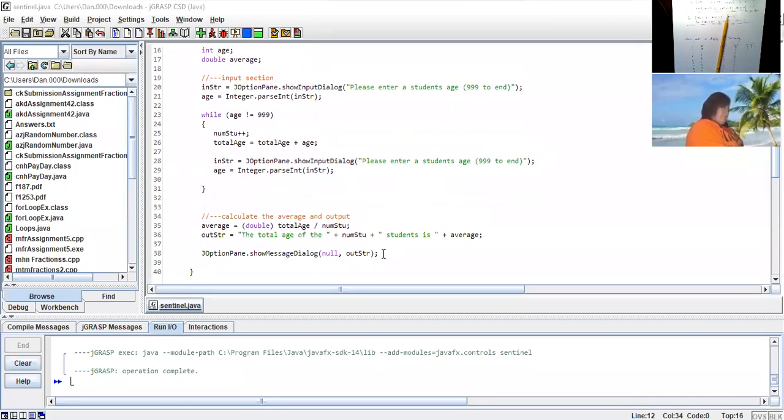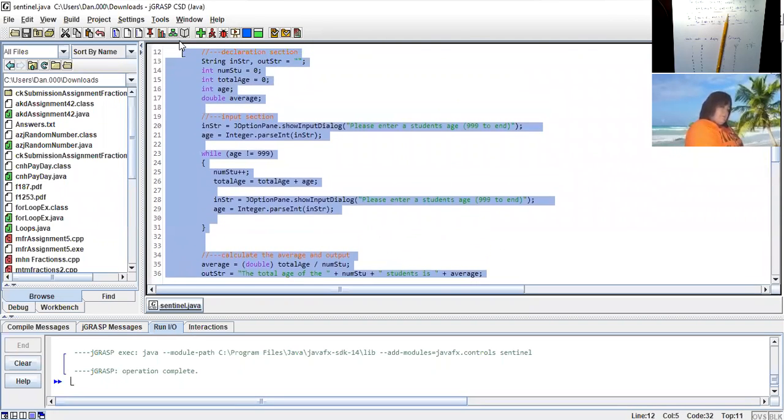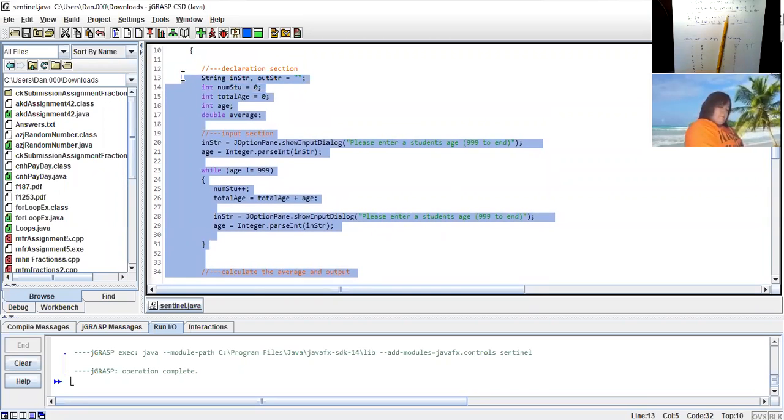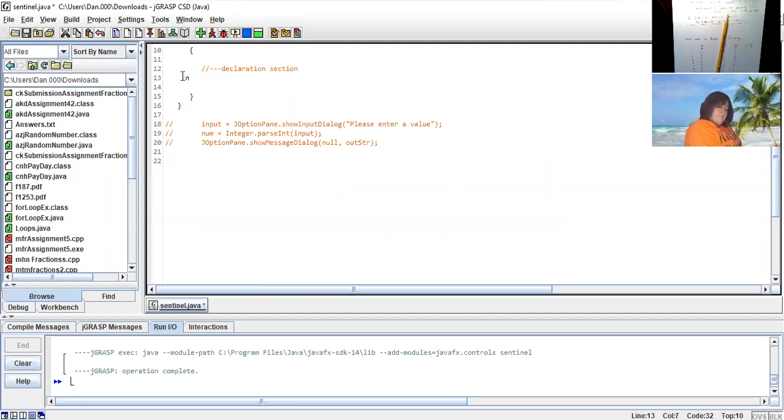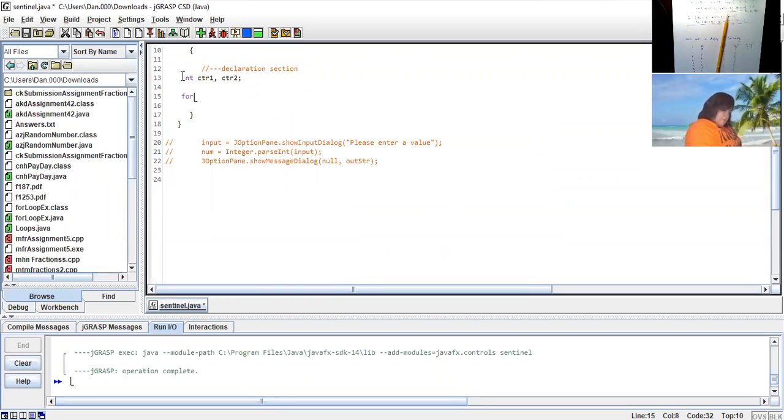And I'm just going to do it to a System.out.println because right now we're just in code mode. So I'm going to create 2 variables, int ctr1, ctr2. I'm going to say for ctr1 gets an initial value of 1, ctr1 is less than 12, ctr1 plus plus.